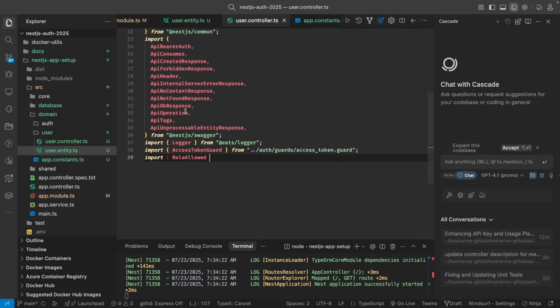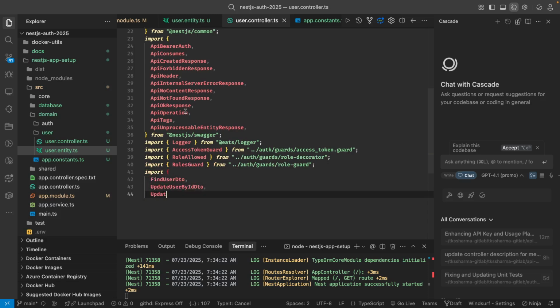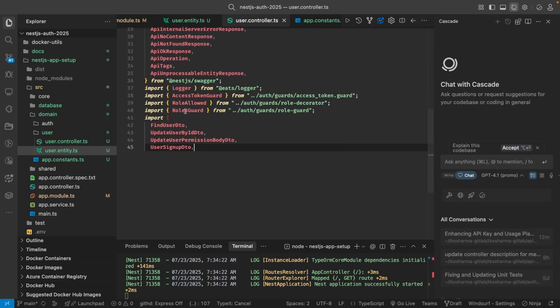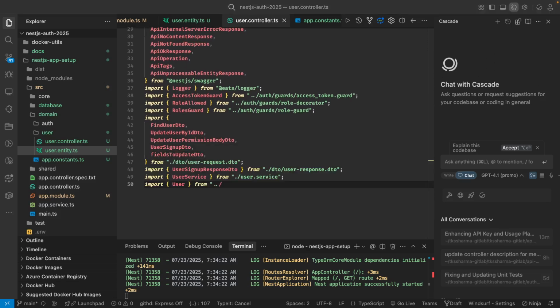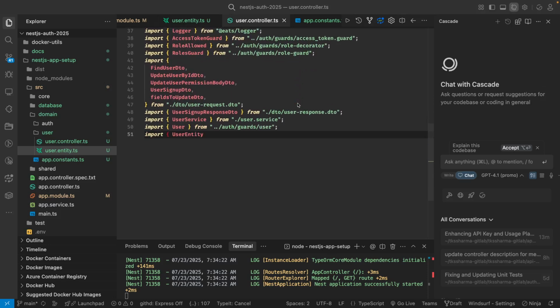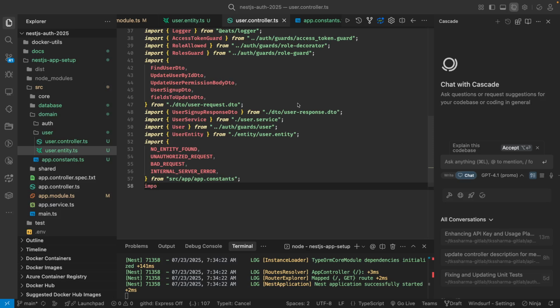All these guards we will create, because once the user logs in, the user should be able to access his own profile. There we need all these guards, strategies and all. These are the DTOs which we are going to define. And with the user controller, we also need to define a user service, because the controller will talk to the user service, and the user entity we already have. These are a couple of constants, like every API needs to respond with a status code 200, internal server error, or bad request. So these are just constant messages.